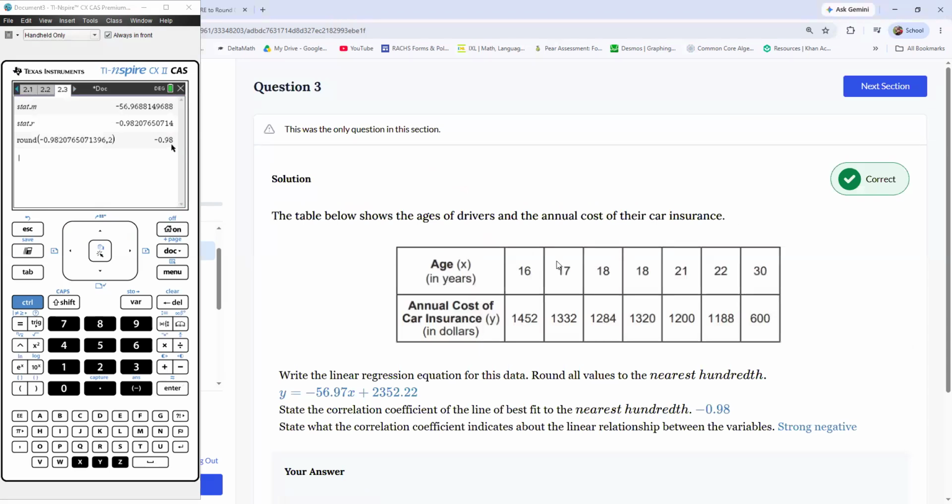Now this is how you do it. These are 4-point questions. All it basically is you have to type the data in and make sure you round it properly. You have to find the correlation, make sure you round it properly, and then just state, is it strong negative or strong positive? Those are usually the 2 choices, and that's 4 points. So we have to get these points. We shouldn't leave any of them on the table, all right? If you have any questions, let me know, but that's it. Linear regressions are basically plug and play. All right, I'm going to stop and post.